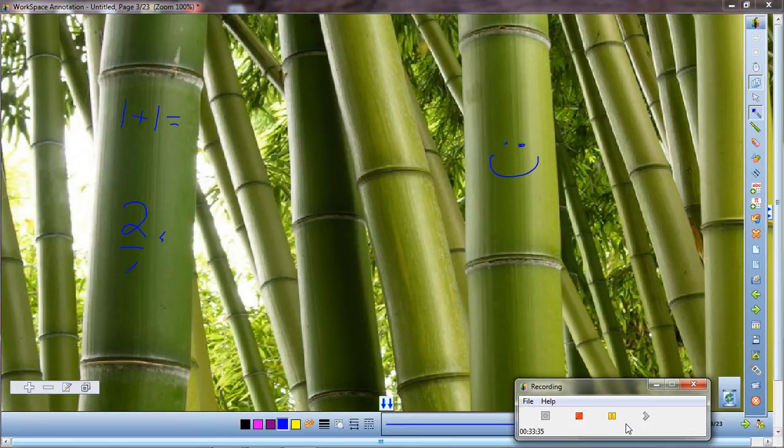This would be a great tool. This is probably the best tool in the Interwrite tablet in terms of if you're trying to do something like flip your classroom. You could record your entire lesson. It gives you just a nice WAV video file, and then you can either burn that video file onto a DVD for students who maybe don't have internet connectivity at home. You could burn that video file onto a DVD and send it home with the student, or you could post it on YouTube for students who do have internet connectivity at home.